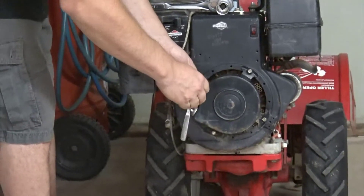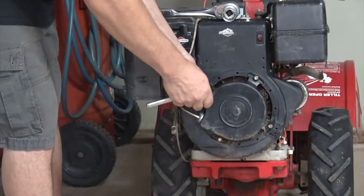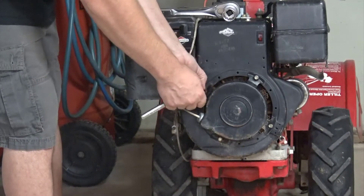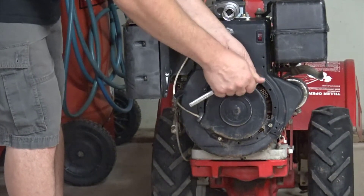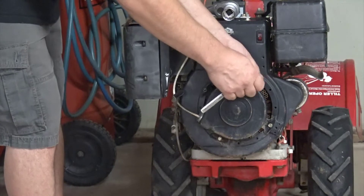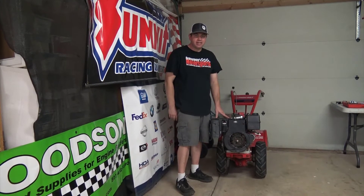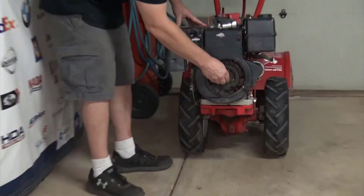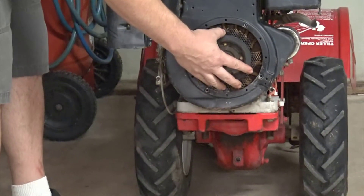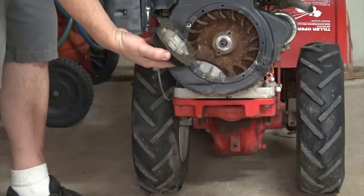The fasteners on one of these older Briggs & Stratton engines are all going to be SAE standard size — not metric. It's an American engine; the older ones use standard sizes like half-inch, three-eighths, seven-sixteenths. We've taken off the pull starter assembly and finger guard, and lo and behold this particular unit does not have a nut on the end of the flywheel. There's a one-way roller clutch here for the pull starter assembly — that unit just slides off. You can also see the finger guard is broken, so we'll want to replace that.